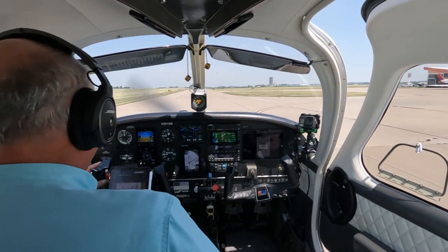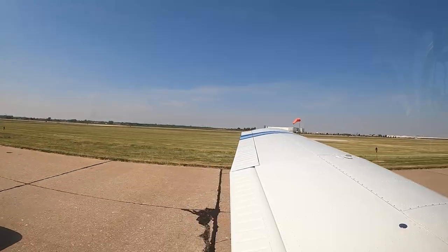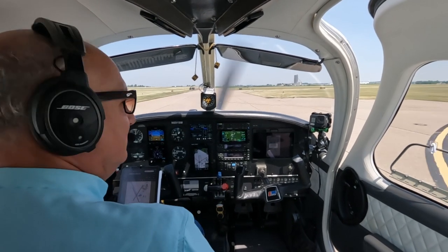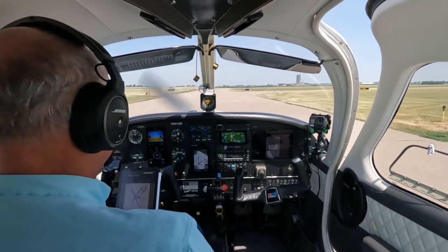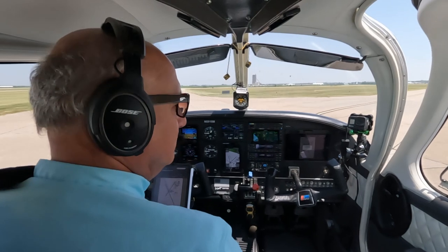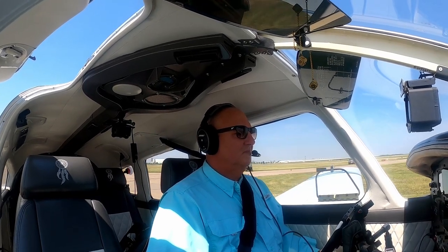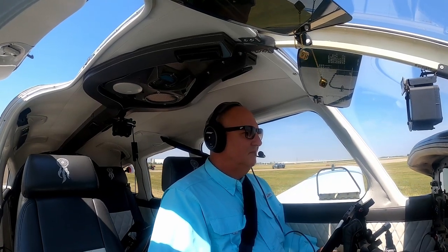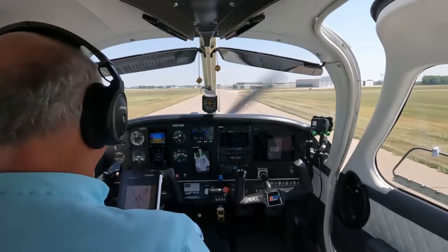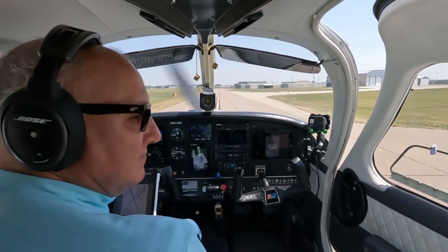Davenport traffic, Dakota 19 Mike, taxi from Romeo to the T's, Davenport. Davenport traffic, aircraft 372243, transitioning from Bravo 1 to the guard ramp, Davenport.